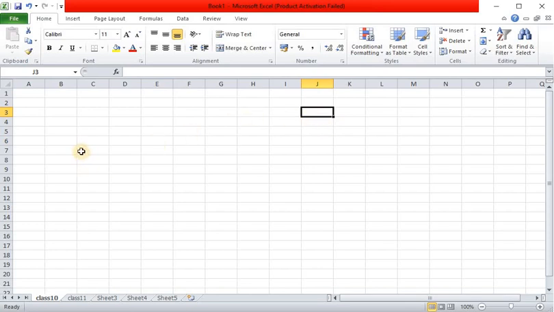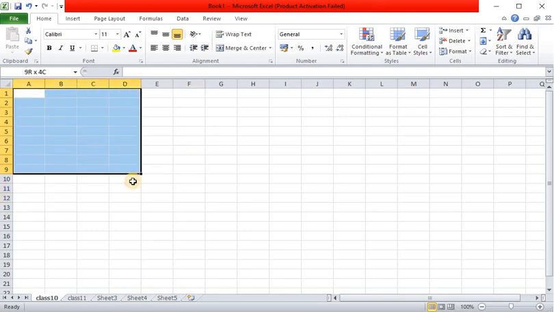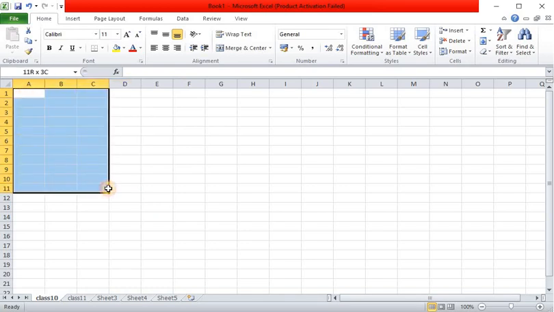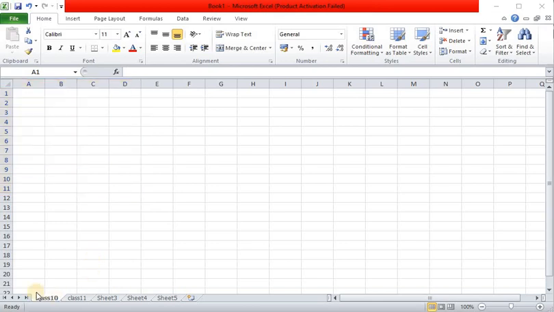And now cell range. What is cell range? If you select multiple cells adjacently, it makes a range of cells. For example, if you select these cells, now the cell range will be A1 to A13. If you select these cells, now the cell range will be A1 to A12. This is the last one, A1 to D11. So this is called cell range.